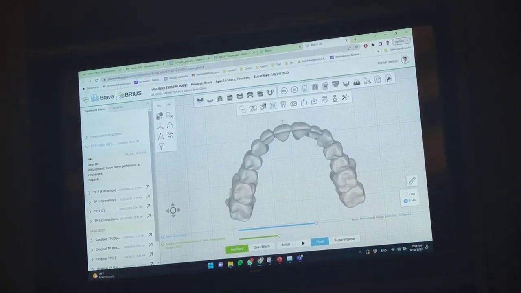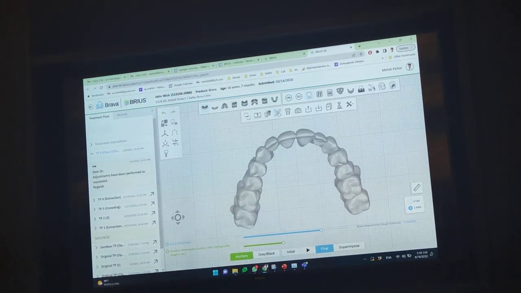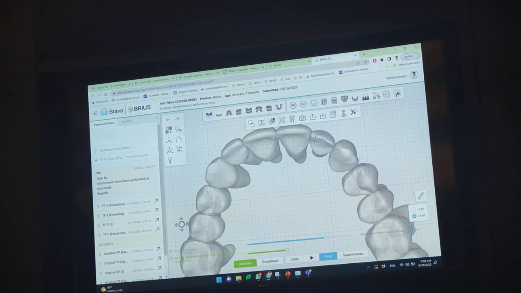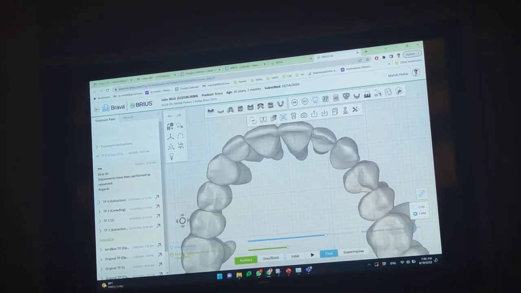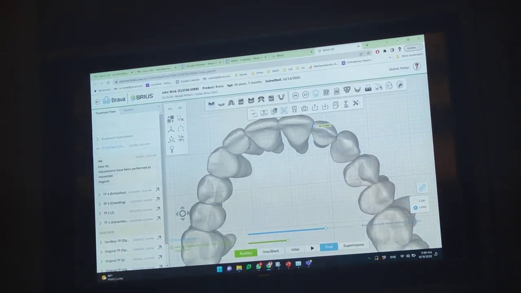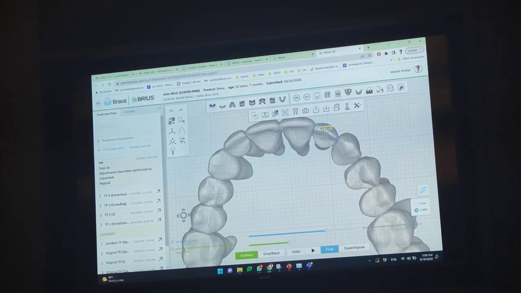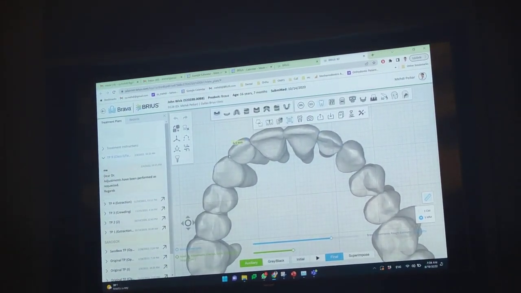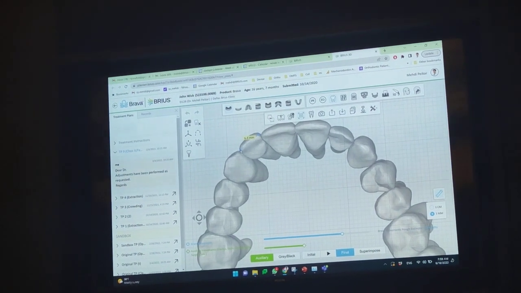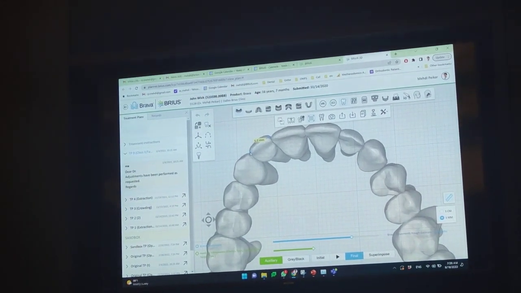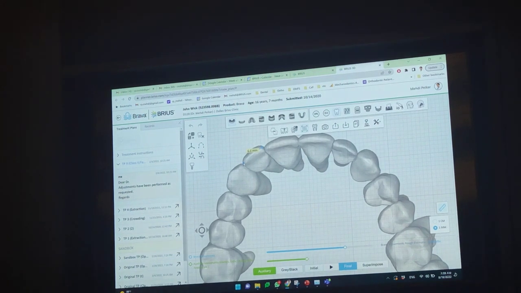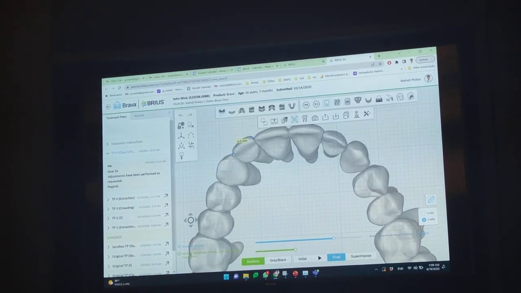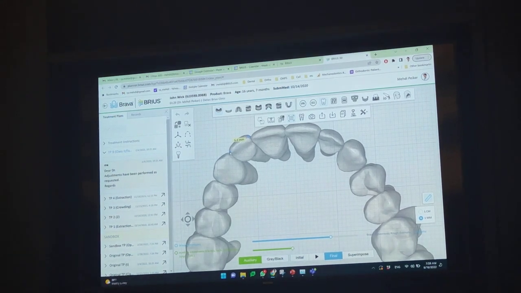I can turn this grid on, and then for example I have this that is 6.7 millimeters, and I can do the same thing here, this is 6.1, and then we can say, please move the canine and the right segment a little bit distally, or you can plan for it virtually the way that we do it. Or did I answer your question?